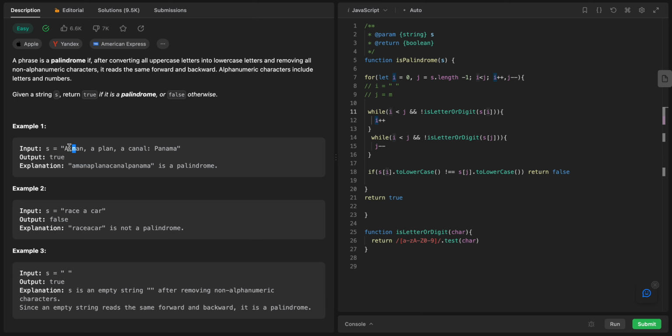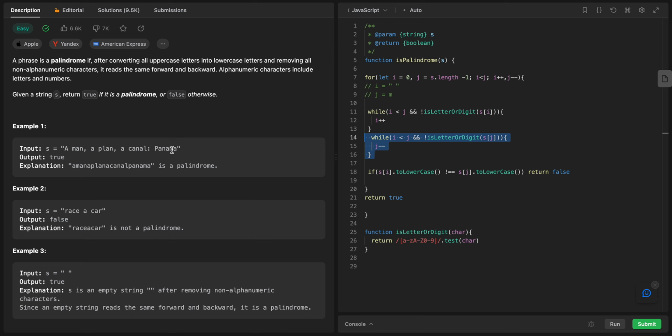Right now i is a character, so this while loop closes, and we go to the second while loop with j. If i is less than j, yes. Is j a character?